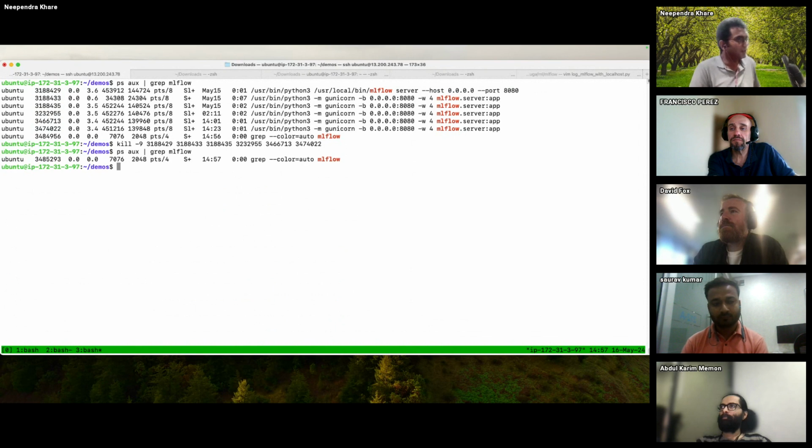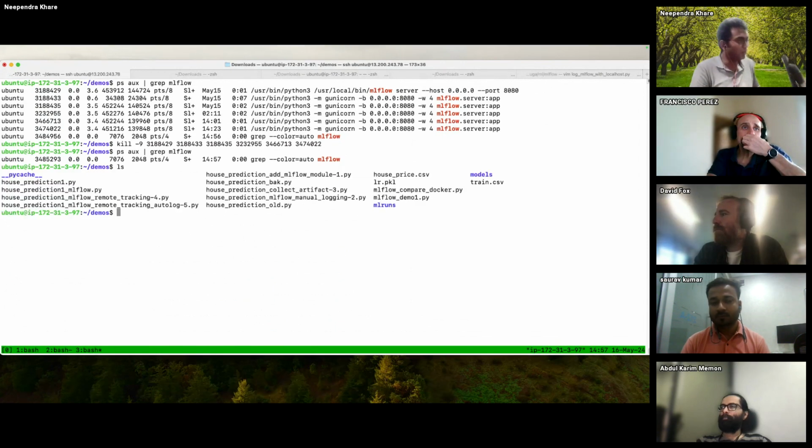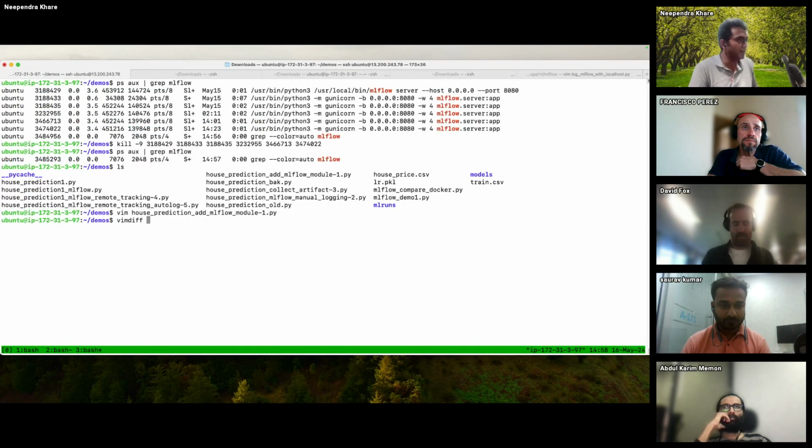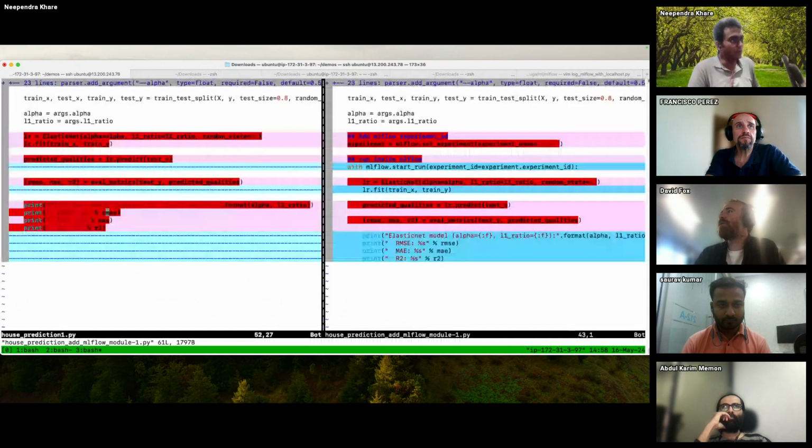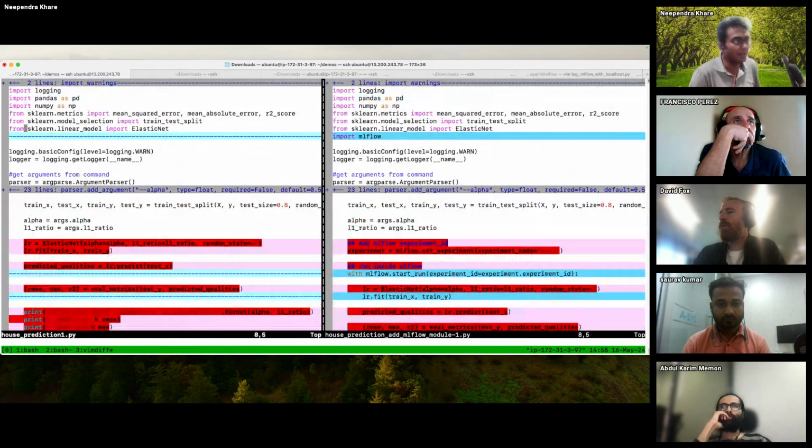Okay, fine. So let's go ahead and show you how this particular program has been built. I have this demo one here. Just to show the difference, I'll show the difference at every example I've been building, so that you know how it has changed. So now you can see there are a few changes. One is of course we are adding the MLflow library or module in Python. That is one change that has been done.